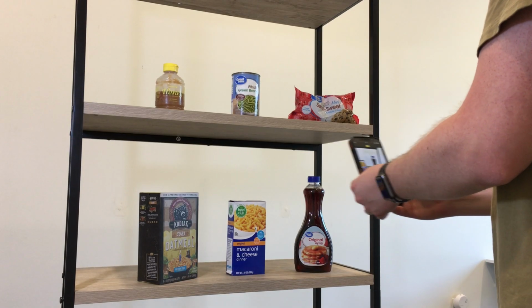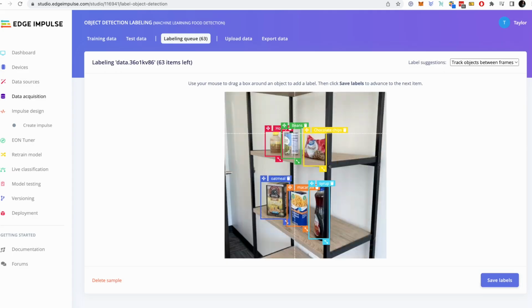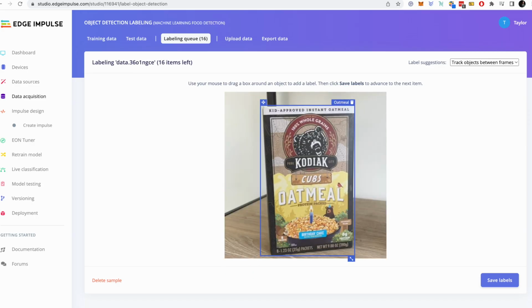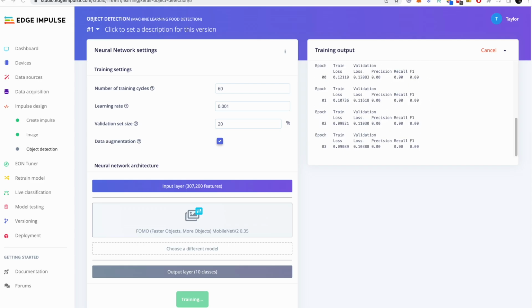To start off, I took about 100 photos at different orientations around the food. These photos will be used as my training data. I then needed to classify each image so the machine knew what it was looking at. FYI, you know all those CAPTCHA images you've been selecting? Well, you've been training AI for years. It's now ready to train the model.